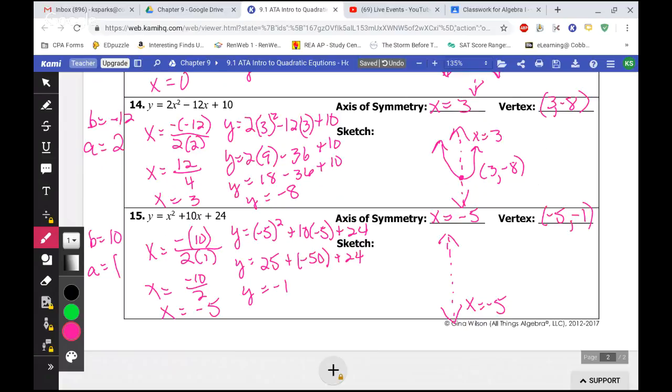A frowny face. Look again. One more time. I know that the vertex is negative, and I get that, and that's where that's really confusing. But you just flip back and look at that A. I know you've got it, but it really can be confusing when both of your coordinates in your vertex are negative. That just means it's going to start in a lower place on the coordinate plane when we plot it. But your vertex is at -5, -1, but it's still a happy face because your leading coefficient is positive.